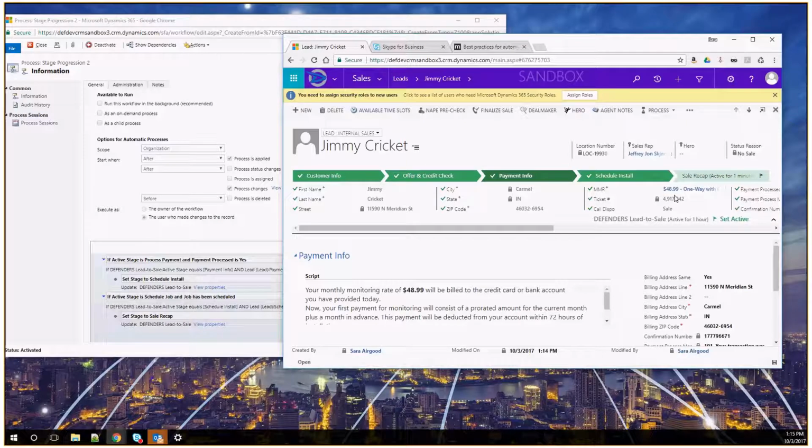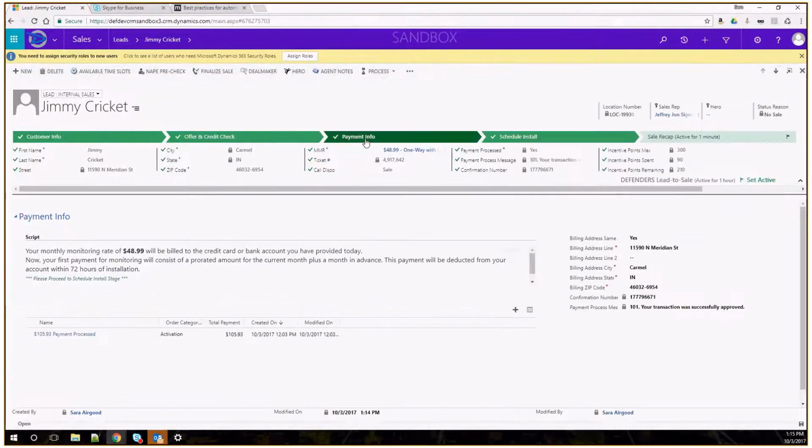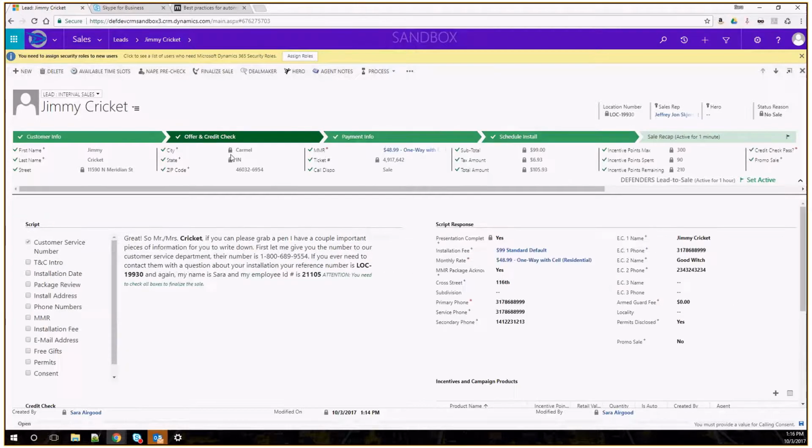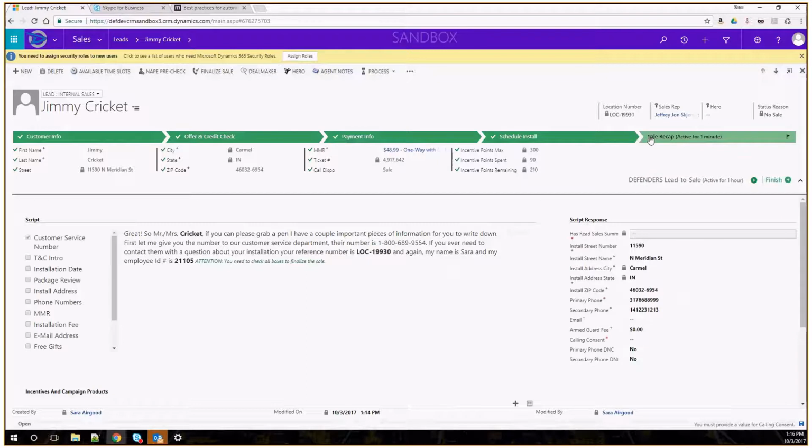So the one holdback here is that we have some custom JavaScript going on, and I know this is something a lot of people have done, but basically we show a section of the form based on what stage the user is in. Not necessarily the active stage of the business process flow, but the stage that the user is on in the form. So I have to click here. Even though it sets my active stage, I still have to click once to show my sale recap. If I was in a standard out-of-box form and I wasn't dynamically showing certain form sections based on what chevron I'm on, then the extra click wouldn't be necessary and it'd be even more beautiful.